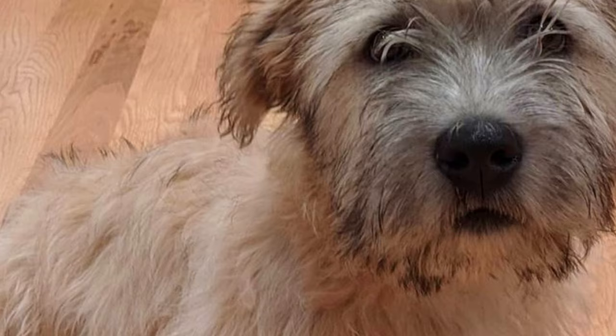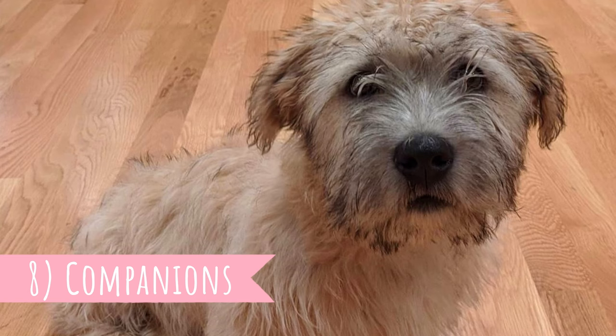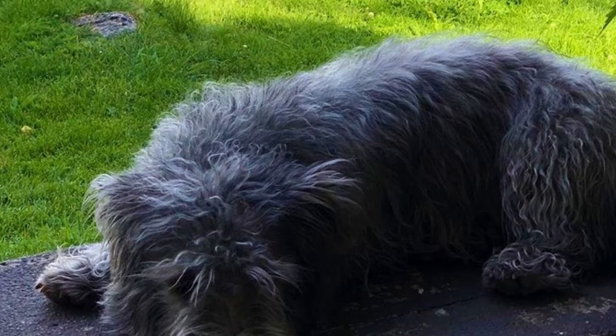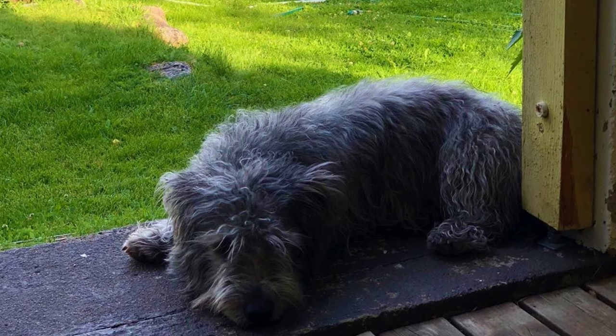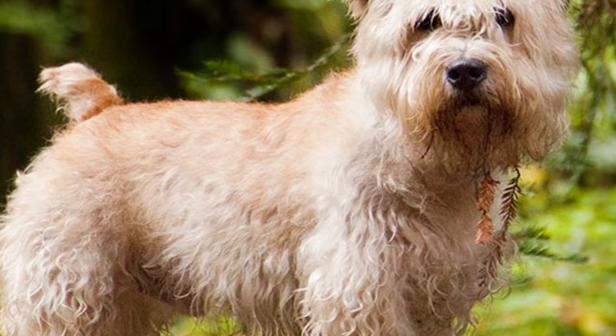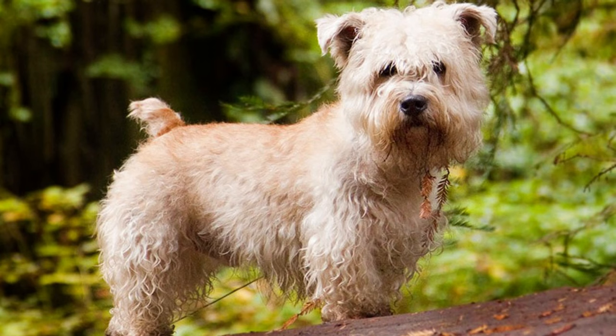Number eight: Companions. If you are looking for a family companion and you like terriers, the Glen of Imaal Terrier is one of the best choices. They are less vocal, gentler, more even-tempered, and easy-going than most other terriers. They are also pretty smart and learn new commands quickly, though they can be stubborn, so patient training is required. They have a high prey drive and will likely follow and try to hunt down other animals, especially if those animals are running away.